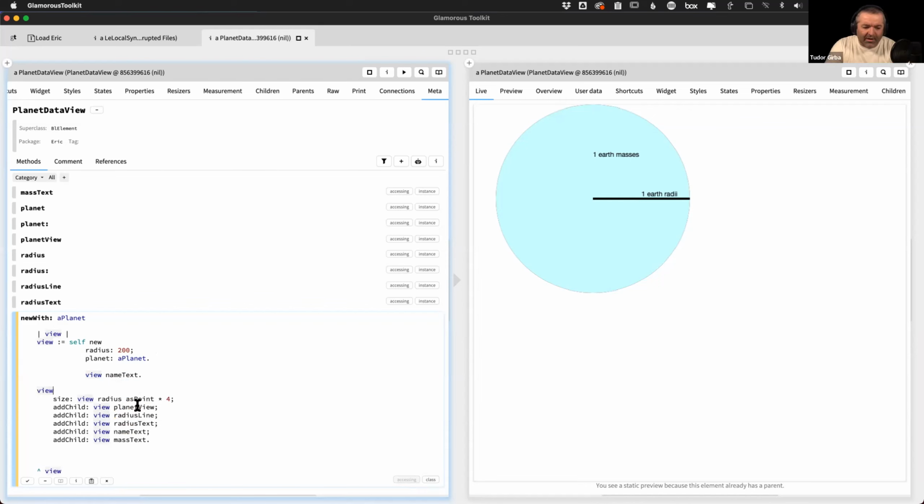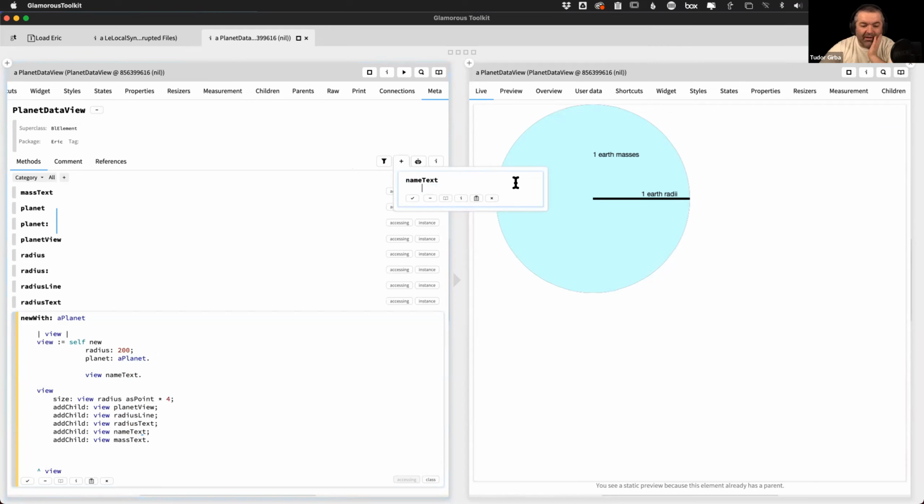But here you're in the class side, right? So we could resolve it. This would be something we could resolve, but name text should be created here somewhere. Yeah, I want to be able to just click it and it makes it, but I can do it here. Name text, and I get rid of this.